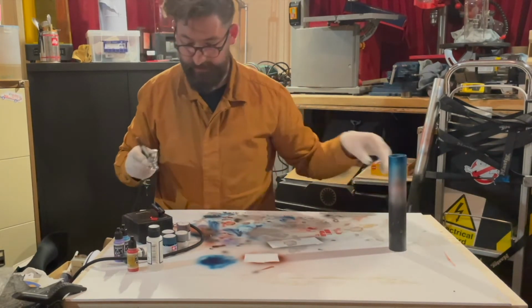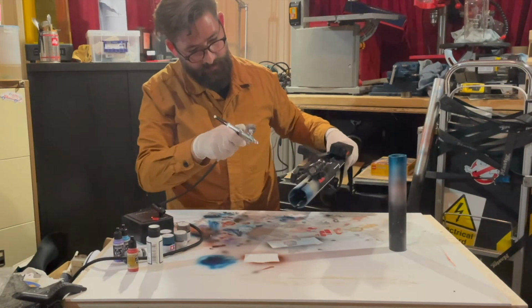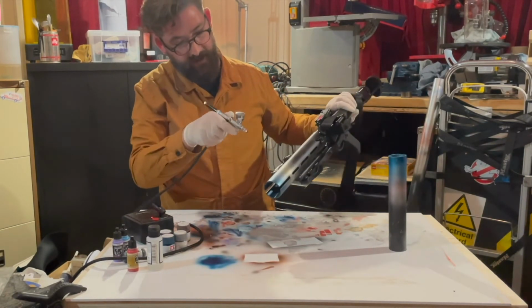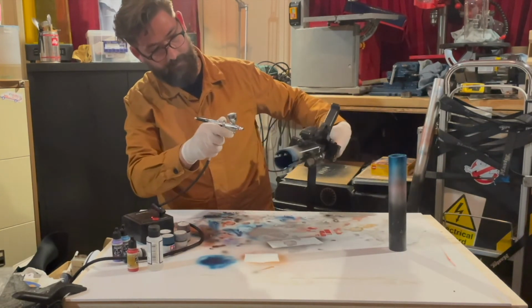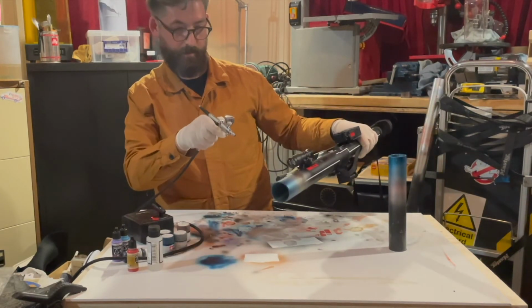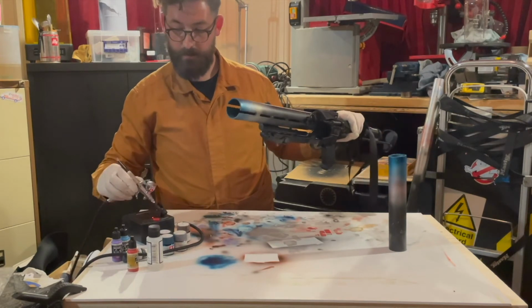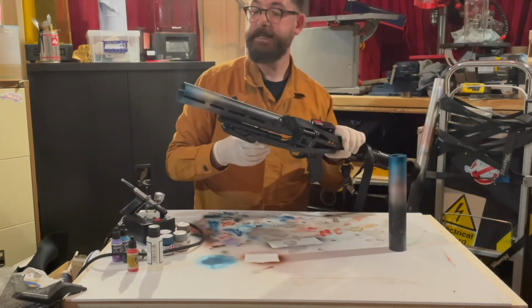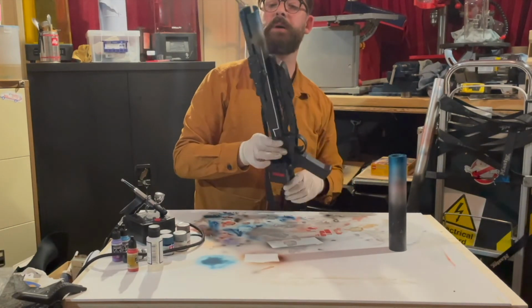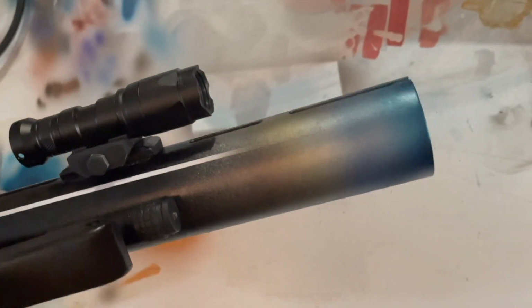I'm quite liking that colour, actually. Shouldn't really be doing it so close to the rest of the blaster, but I'm liking the colour that I'm getting there. To be honest, I'm really liking what that colour is coming out like. See, this is what I did when I was actually painting my blaster. I was testing out on something else, and I would keep coming back to my blaster then and having another look at it. If I liked a colour I was getting, I might then add it to my blaster. Kept playing backwards and forwards like that until I got something that I was happy with.